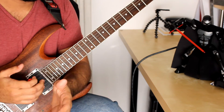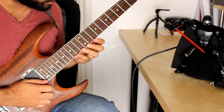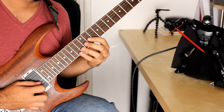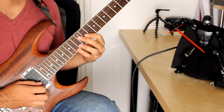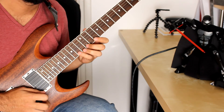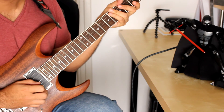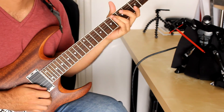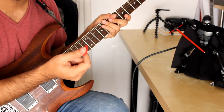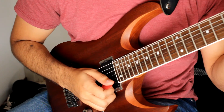When it comes to this particular lick, you have to pay attention to the string skipping aspect as you're playing — you might clip the B string as you're alternating up and down. Make sure to really skip that string. Once you're getting to higher speeds you might still be clipping, so remember to practice it slow first before going up to very high speeds. Let's take a look at the right picking hand to see what's going on there.